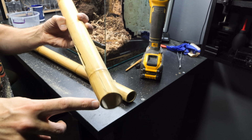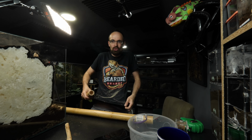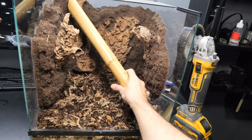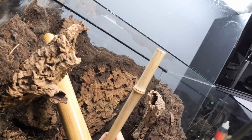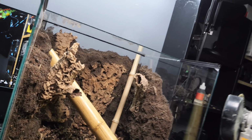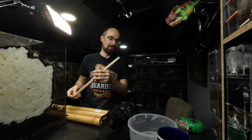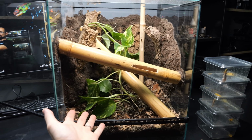You see, I made the holes so lizards can go inside and hide. That is also important for them, and a super messy job. This one will go something like this, and the thinnest one will go vertically. Will it now fit? Yeah, I guess it fits. Gonna make the holes on them, file the edges so they are not sharp, and then we can attach them inside. And voila, here is the final result, and what do you say?